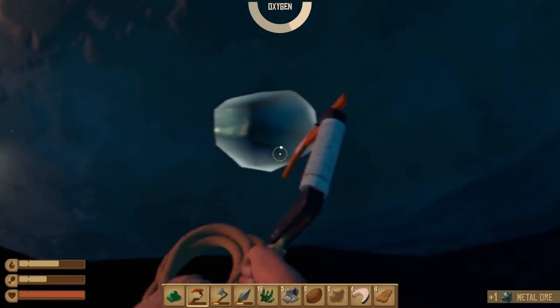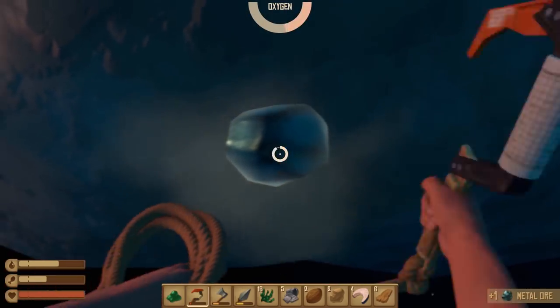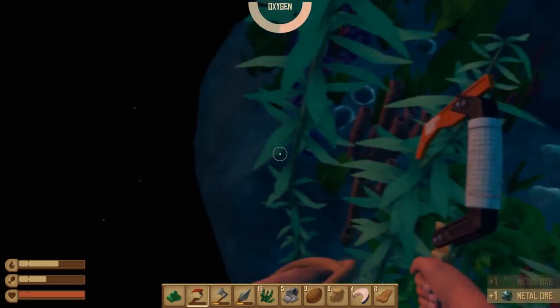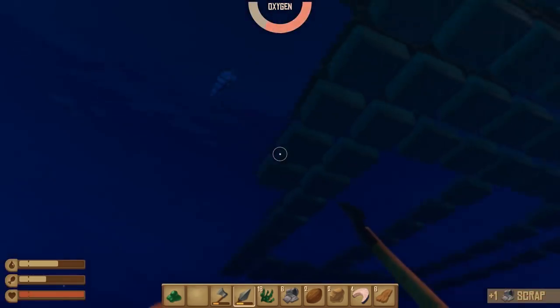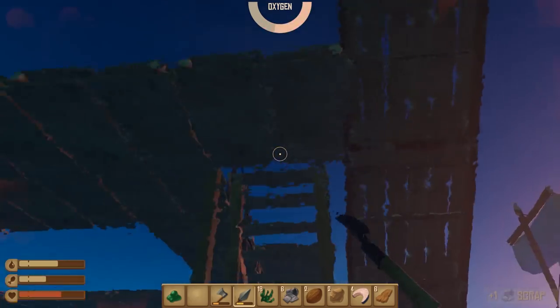This one. And your friend over here, this metal ore too. Oh, dirty. So much loot. Ooh, how about this one? Just get a little scrap before I get attacked. I might get attacked. Nope, I'm good. That was amazing.